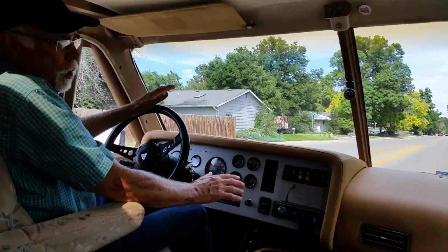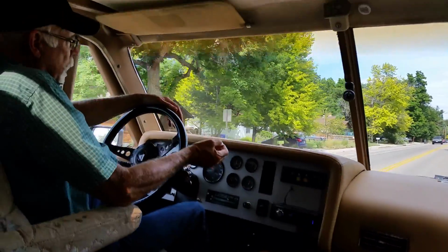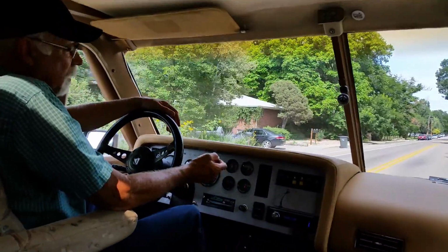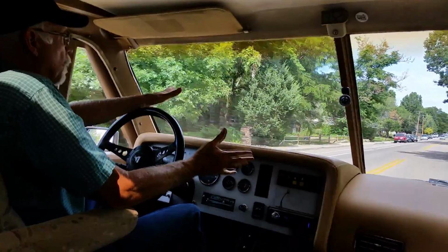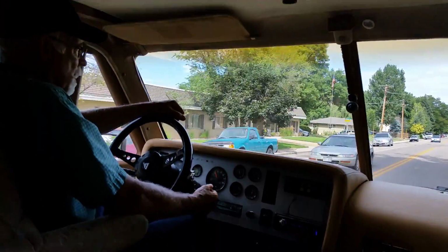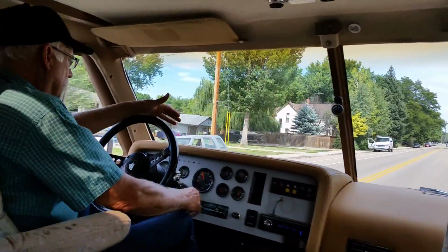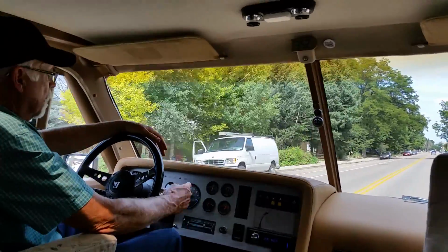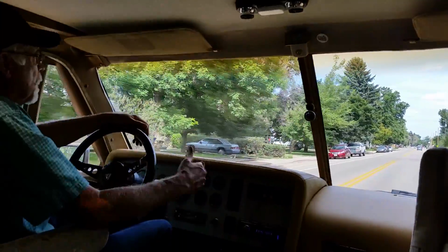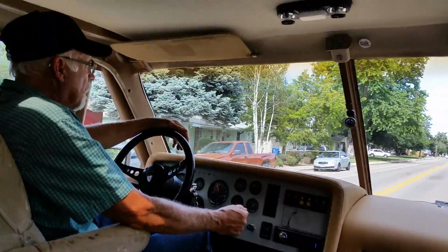And the reason that this unit in particular attracted me is because it was purchased originally in Florida. It was then sold to a lady in Tulsa, Oklahoma. And when things would break, she never fixed them. So when I got it at 78,000 miles, most everything was broken. Mirror controls didn't work, the speedometer, the odometer didn't work. I just kept finding more and more stuff to fix, and I've eventually got it all fixed, and now it's reliable.